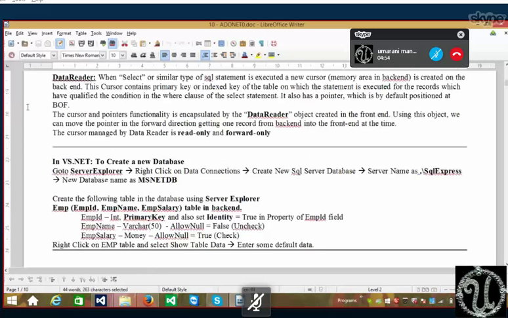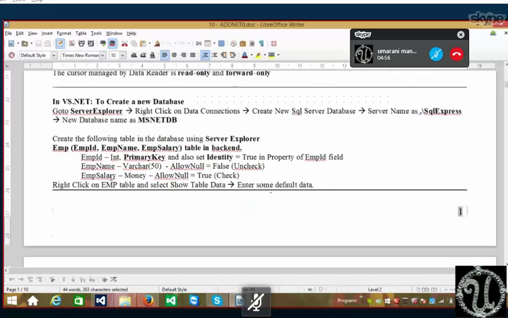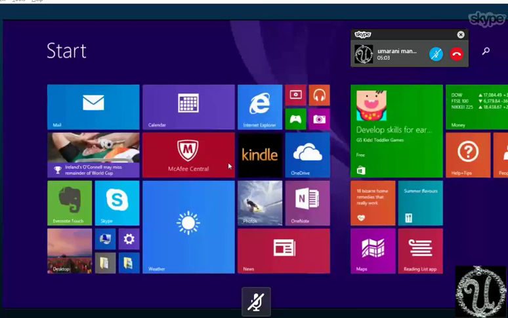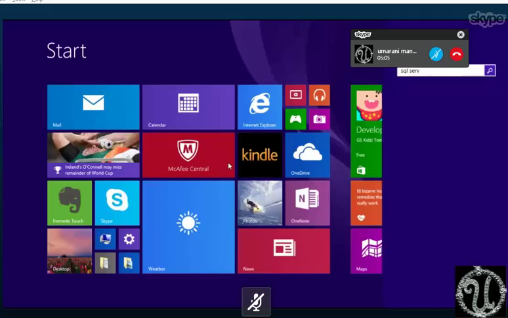Next, I have created an employee table in the database. I'm just opening my SQL Server.